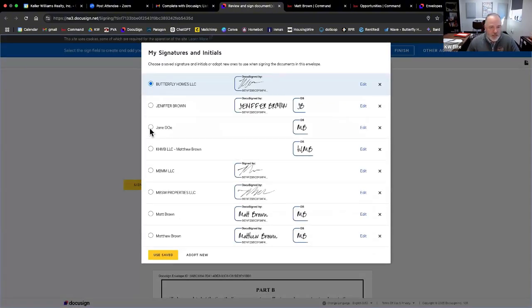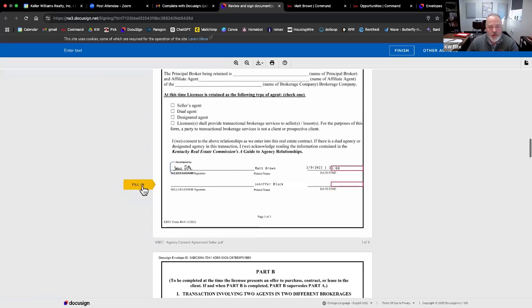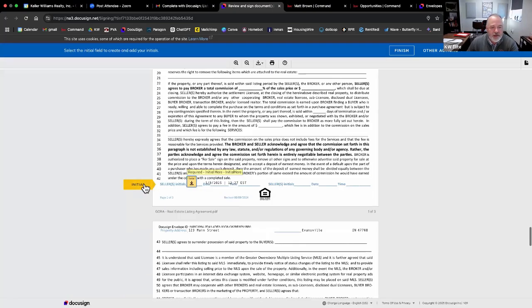So I'm going to do just a fake one there. There we go. And then you can see, remember how we had the time field here? Well, you can't really see it in here, but as soon as I sign this, it has the date. My time field's covering it up, but you can see it started to put the time in there. So that's why I say you don't really need them to fill out the time field. But if it's in here, then they would type in 3 o'clock like that and put in whatever the time is. And then we're going to click through, and it's going to make me do everything inside of it.